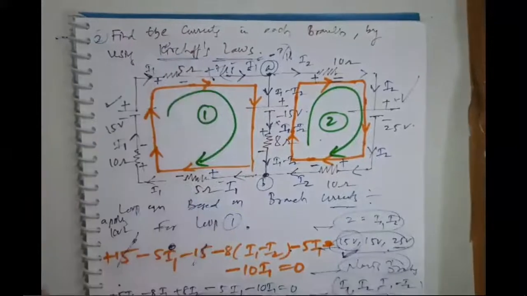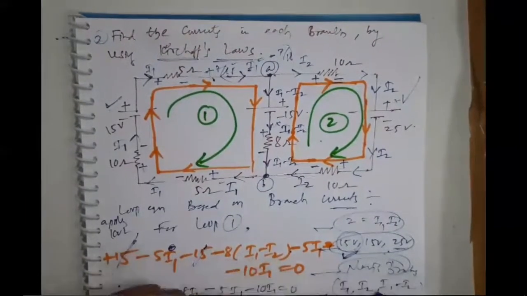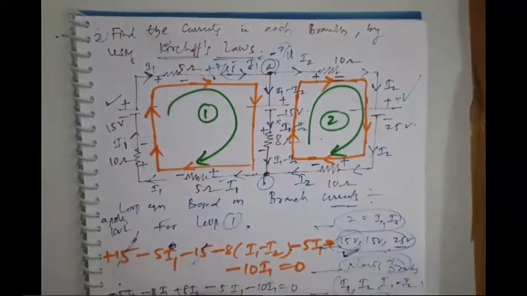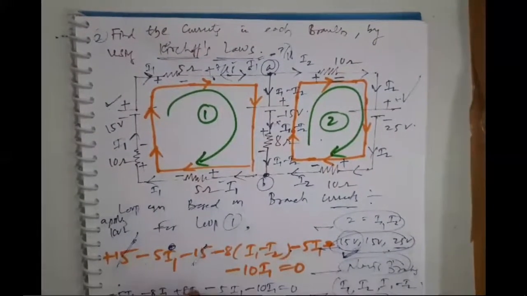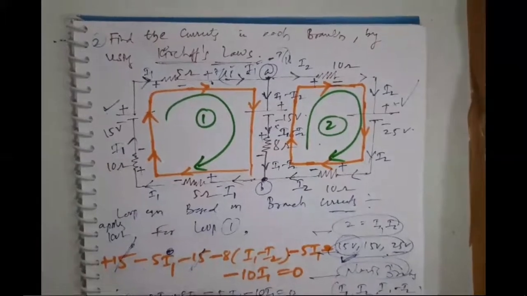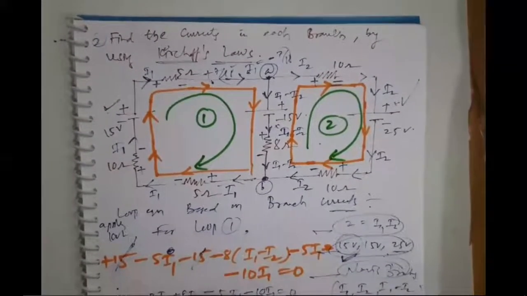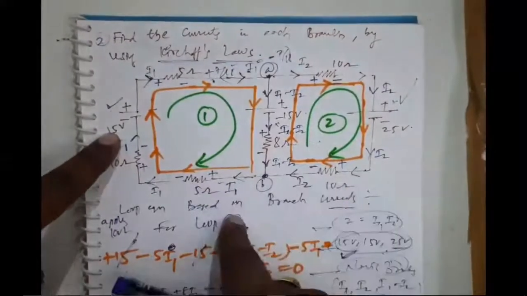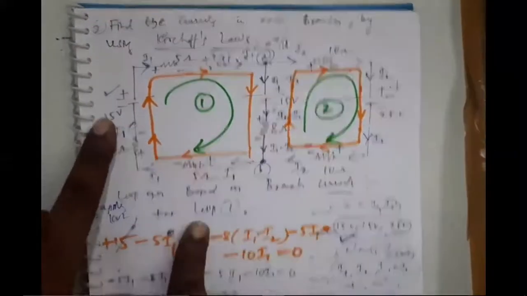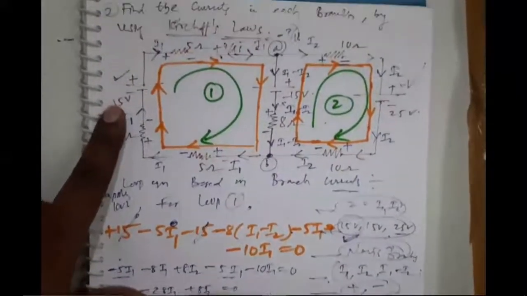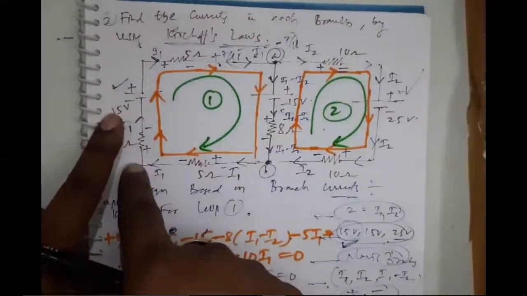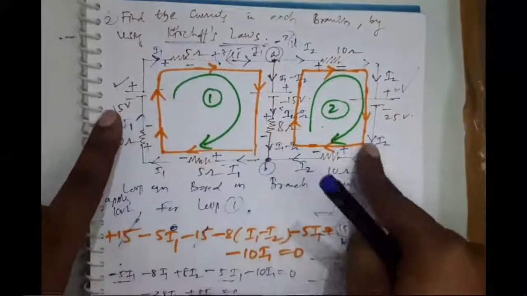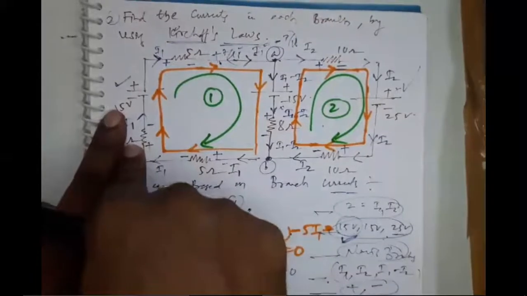So by using these Kirchhoff laws, you can finalize the direction of the branch currents based on your assumption. You can conclude whether your assumption is correct or not. Now you are concluding that your assumption is wrong, right? Your steps are not wrong, your assumption is wrong, because instead of 25 volts you are activating the 15 volts.